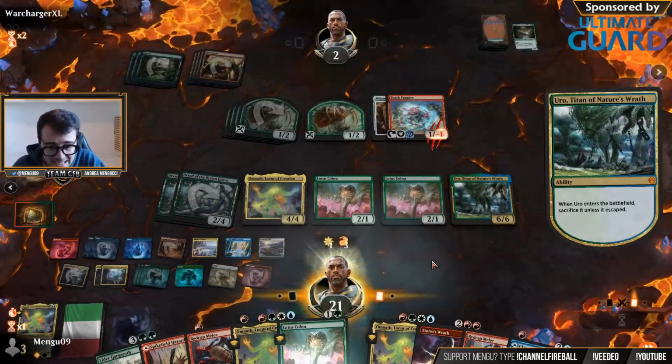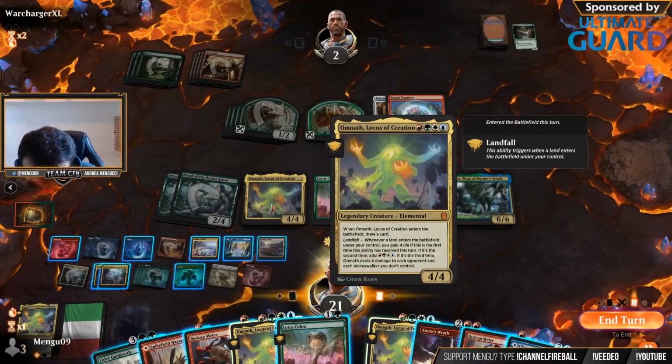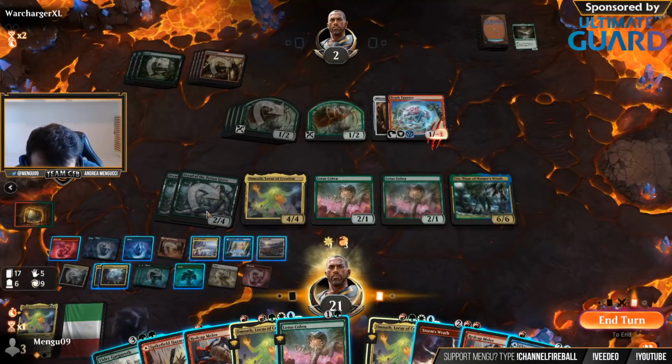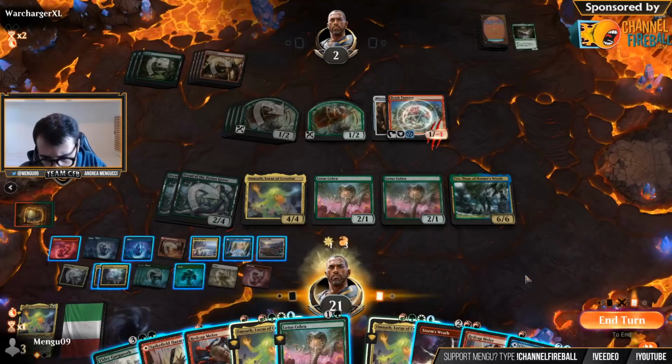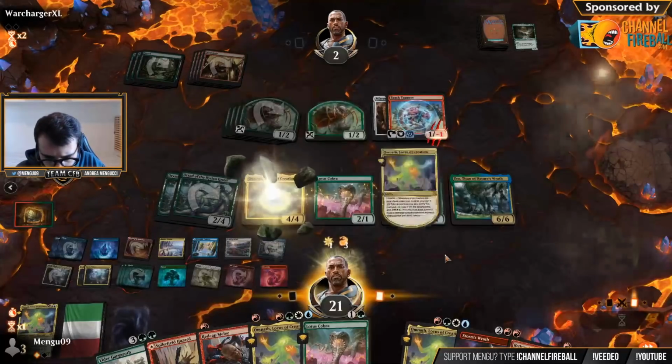Oh, Spike is a land. It is a land, but this doesn't deal any damage, right? This only deals 4 life. Oh, so I have 1, 2 lands. I need a third one? True. So, what I'm doing is playing this as a land to trigger the first chapter of the Omnath.